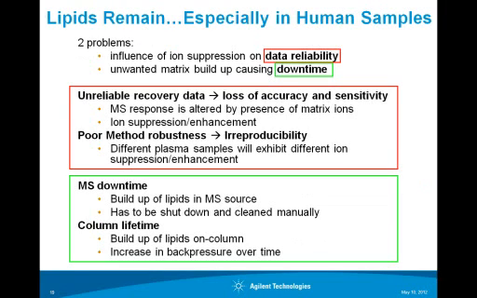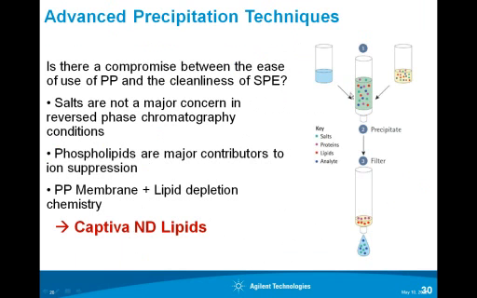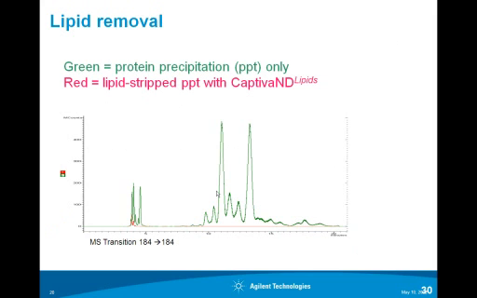One of the issues, though, with protein precipitation is that lipids, especially in human samples, are still soluble. And having lipids there will influence ion suppression, data reliability, and your sample downtime, and that's something we need to realize. A way of approaching this is to use advanced precipitation technology, which uses the same idea where you add your organic and your biological sample to the well, mix it, and as you pull a vacuum, the material not only precipitates the protein, but depletes the lipid from the sample. So therefore, you reduce the lipid content.